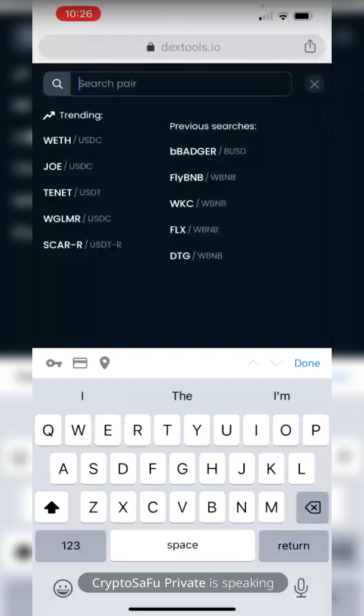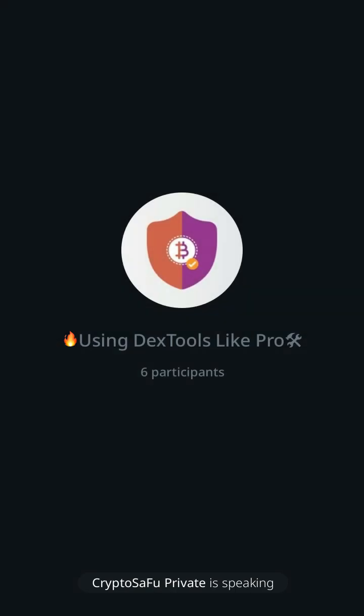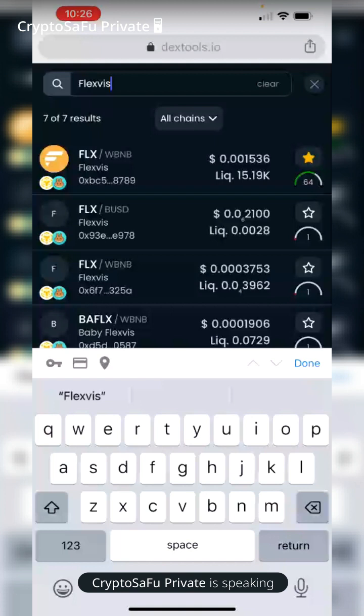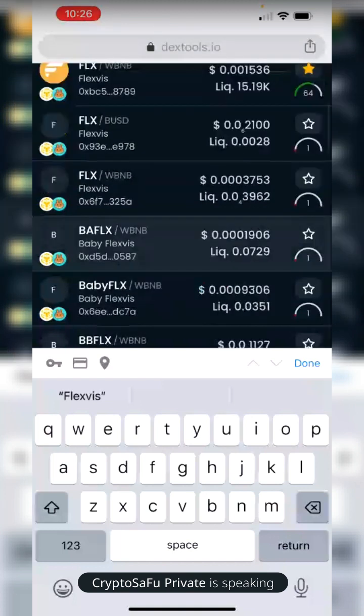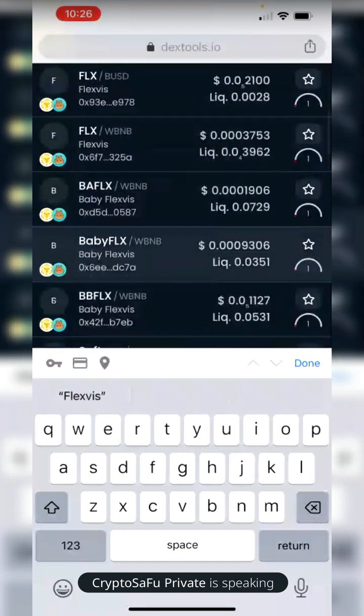Like for example, if I come to Dextools and search for FlexWix, you will see that I'm going to be seeing a lot of FlexWix. This first one is the only real one. These other FlexWix you are seeing, they are fake. If you are unlucky to go to those contracts to buy, I'm sorry, your funds will be lost.